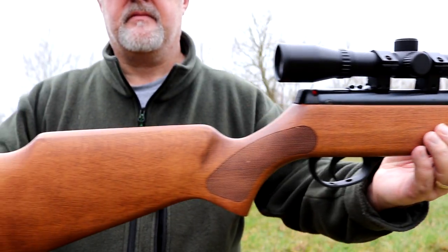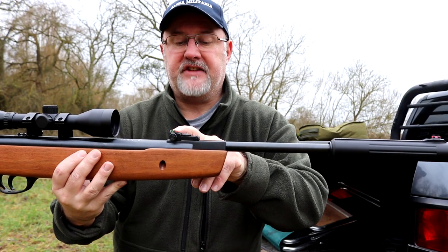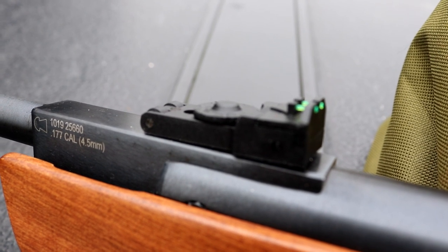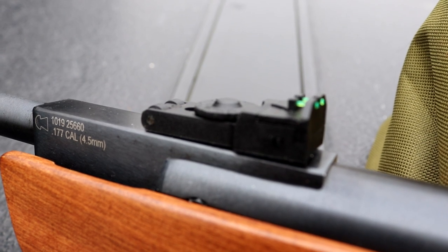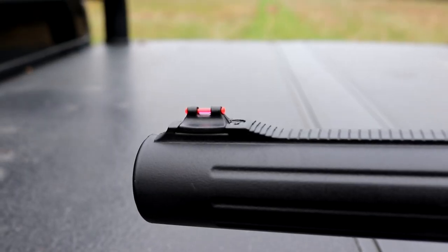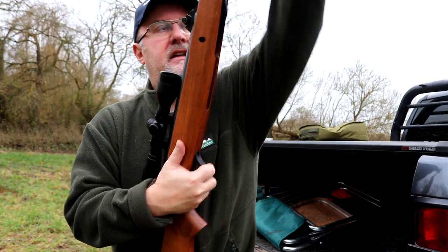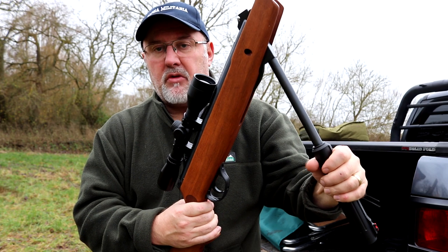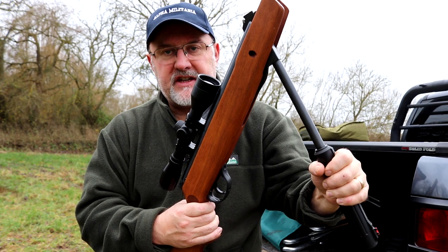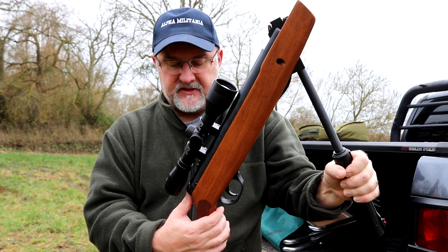Now it has on the top of the breech here, open sights. The rear sight has a couple of green fiber optics to help you aim through the notch, and that's adjustable for windage and elevation with a couple of dials, and then right at the front, the fore sight is a red fiber optic. Now, cocking the rifle takes just a gentle tap. You know what? The cocking stroke is not at all stiff or graunchy. It's actually pretty smooth. And as I say, cocking it automatically sets the safety catch.